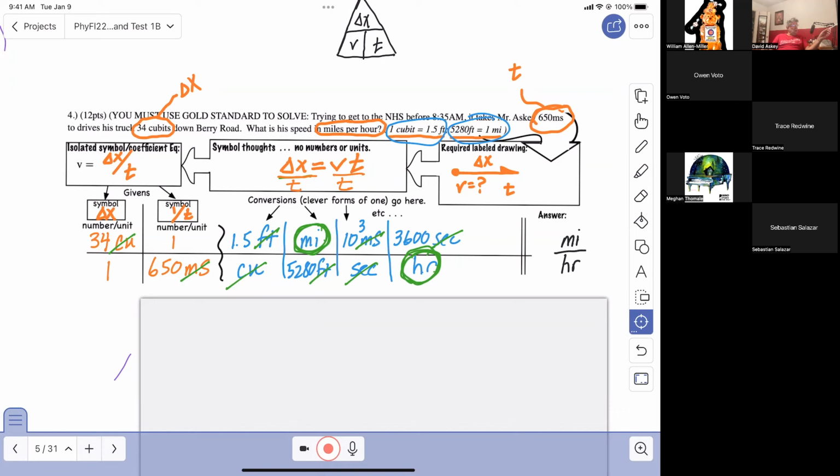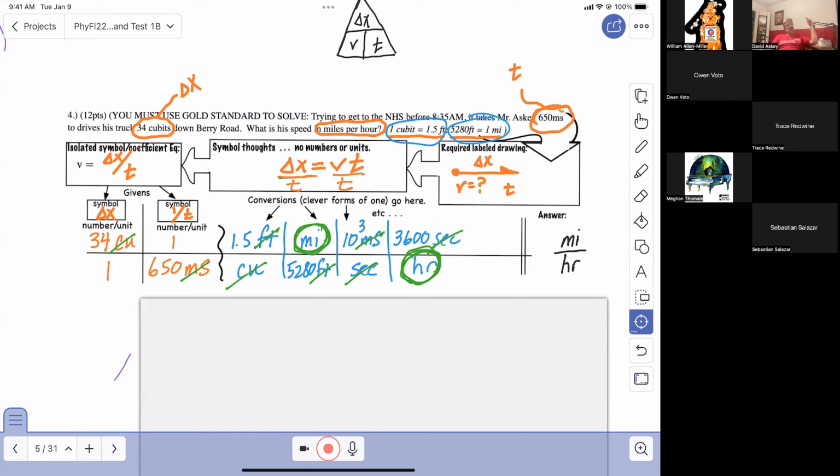No, okay, that was a great question, Shargo. I'm going to give you a stamp for that. His question was, is it okay if I write miles per hour as mph? Normally, yes. It is illegal to do that in gold standard. Because when you think about it, if you're saying miles per hour, that puts a divided unit inside a cell. And I went over this on some of the help videos, you can't have divided units inside cells. You can have multiplied units, but you can't have divided units.